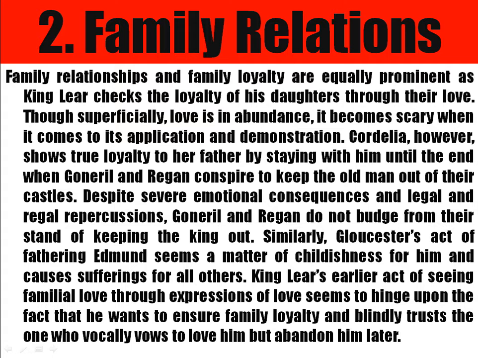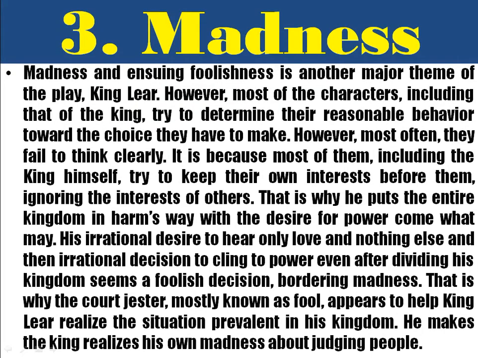So the relationship between the father and the two daughters, or the pretense of the two daughters that made their father believe that they were in good relationship with him, made the father share the kingdom for them. So let's look at another theme in the play. We have the theme of madness.